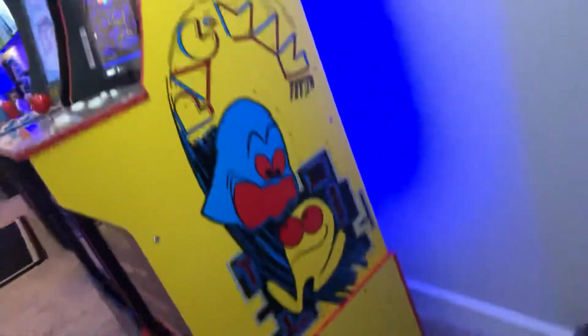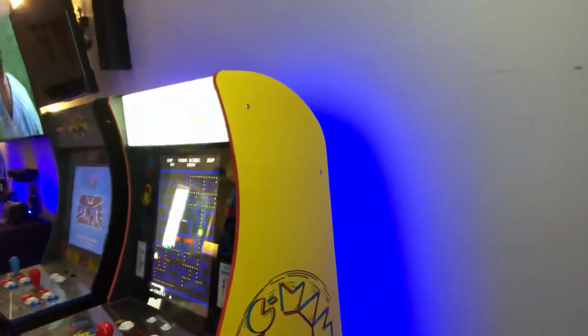I know the lighting kind of sucks. Everything got washed out when I came in here, and then this, well, you can't even hardly see the side. It's yellow. I have an idea. Sorry, this is all raw, people. There you go. All the way down, just yellow, Pac-Man. Very good looking machine.